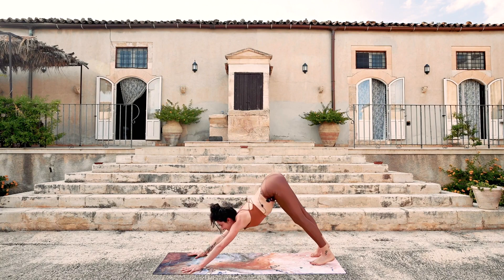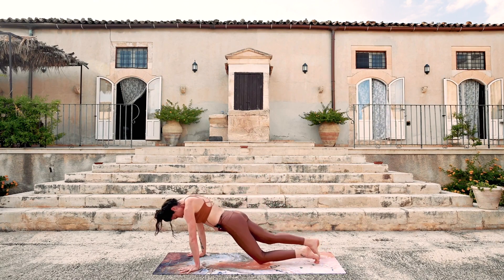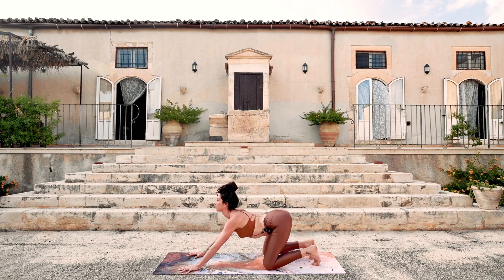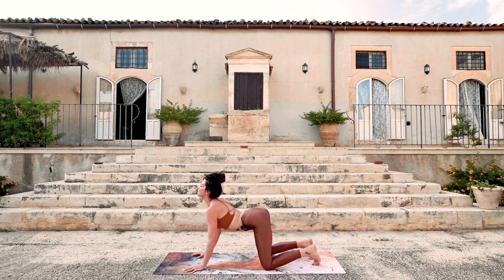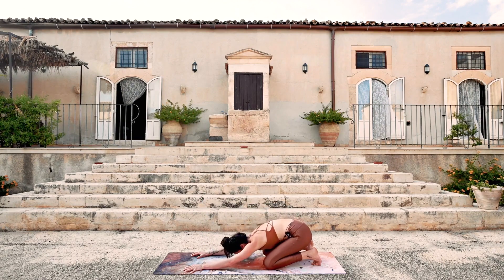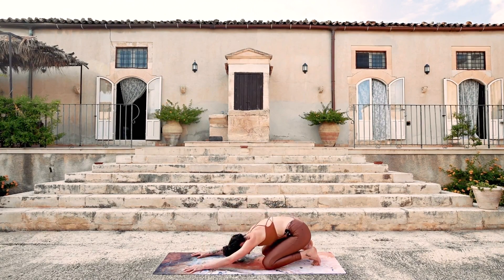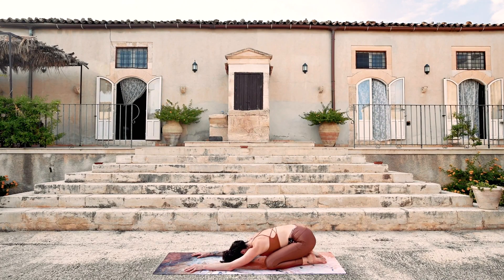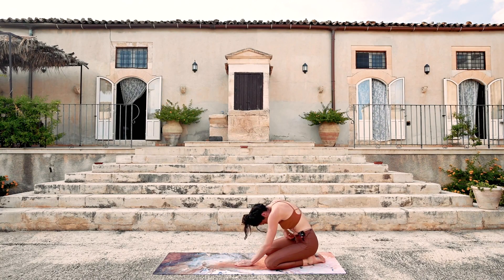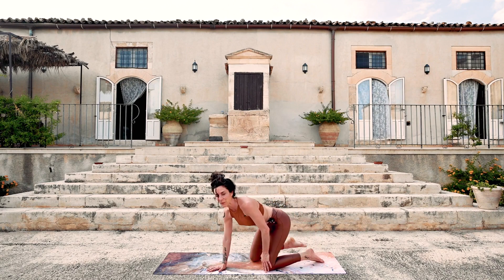Spiral the heart down — downward facing dog. Wave forward to plank pose. Exhale, active child's pose. A couple more times like we did in the beginning: drag yourself forward, open the heart, exhale and round, hips to heels. Twice more. Once more. Child's pose, one round of breath. Press down through the shins to roll yourself up, keep the hips to the heels, and let the hands be in the lap or at heart center.